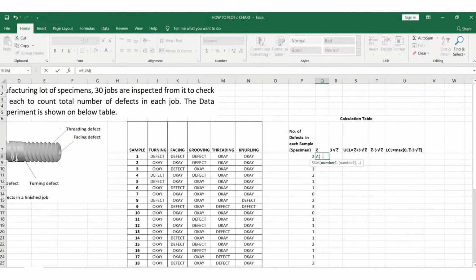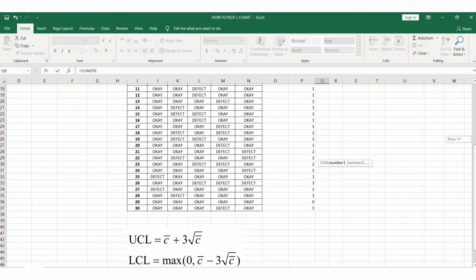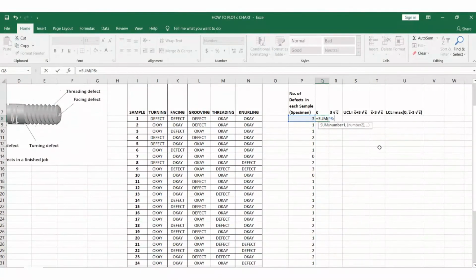and what I need to do is add on this. The last number is P37, so I can write P37 like this, close it.